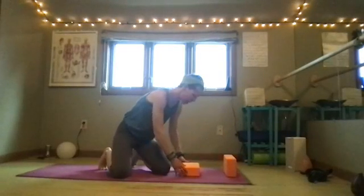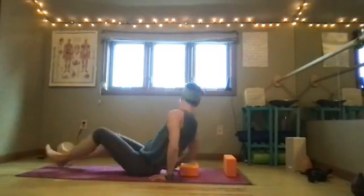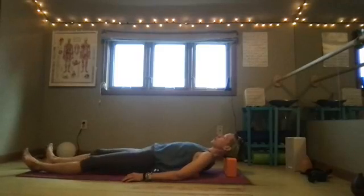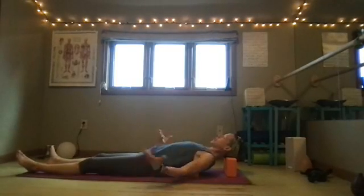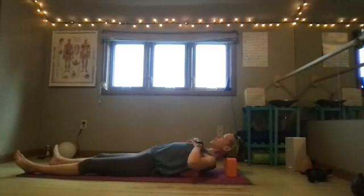If you have blocks, you may want to stack them under the head and the upper back. So if you haven't tried this supported fish pose ever, it's one of my favorites, even just for lying down at the end of a day for a meditation. It helps to open that heart. Maybe it activates that heart chakra if you are looking for that today. It can also start to stretch the chest.